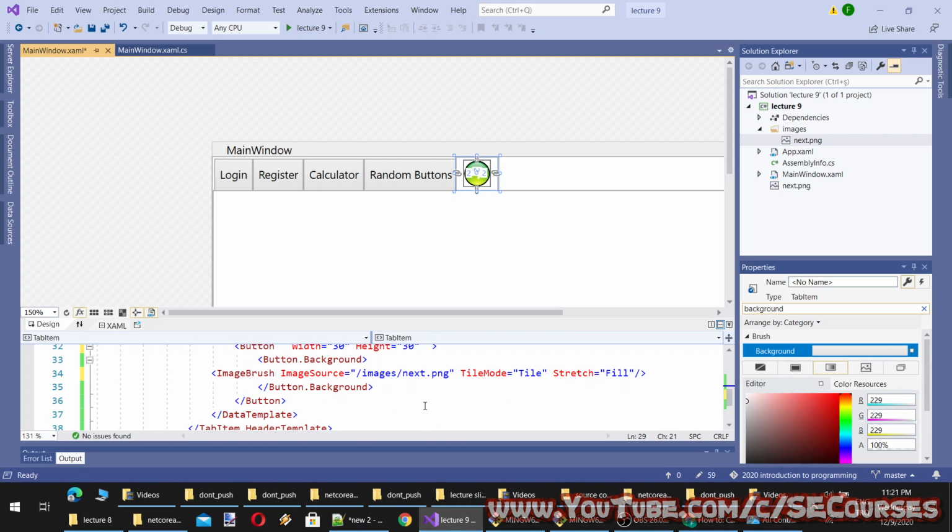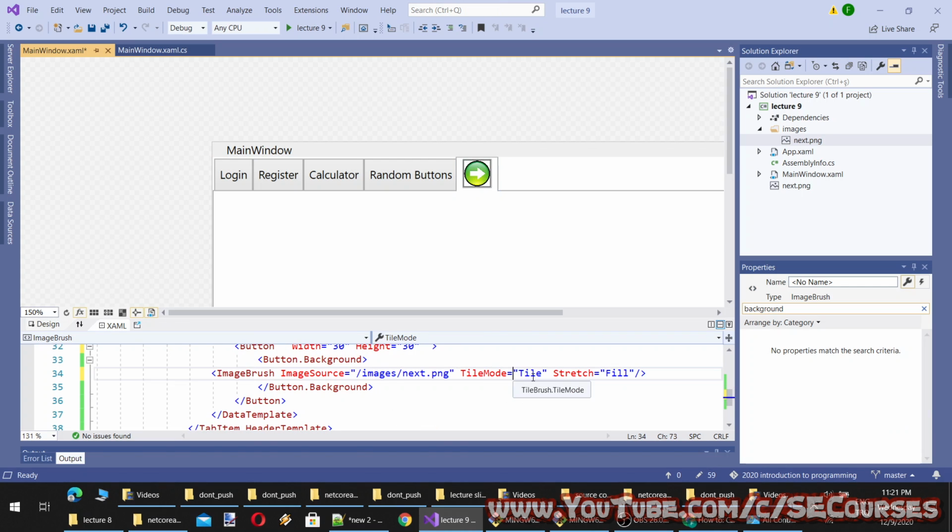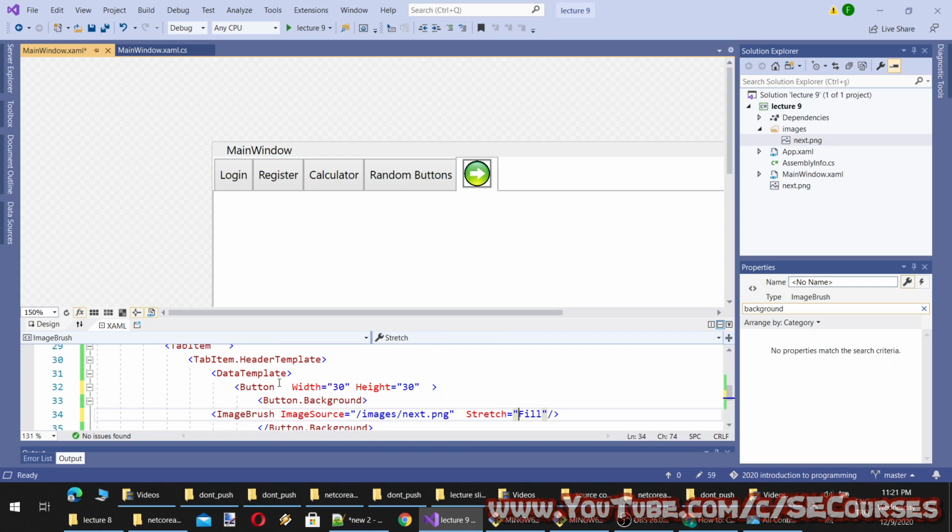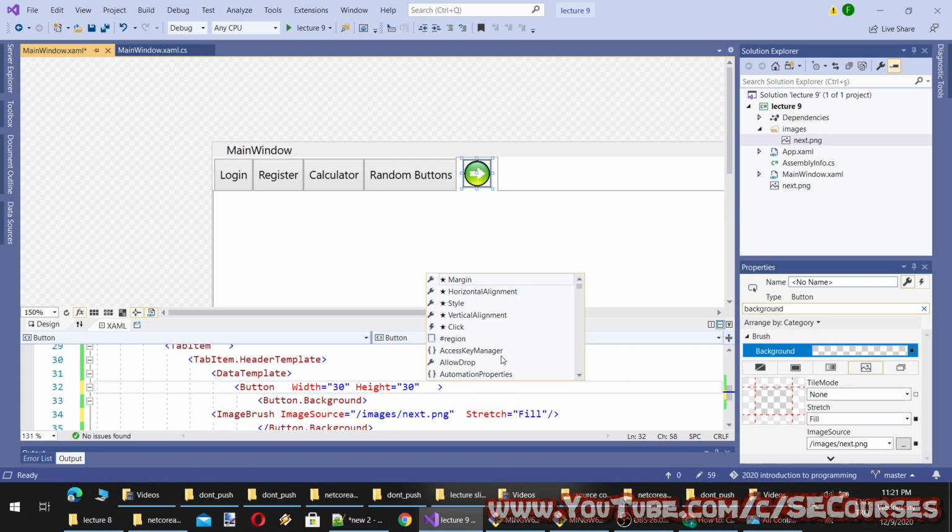So this is how it looks. Tile nodes. Let's change this. Okay. So when this button is clicked, we will move to the next tab. Okay.